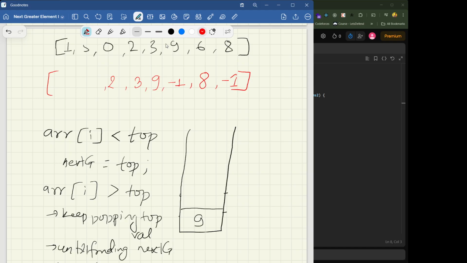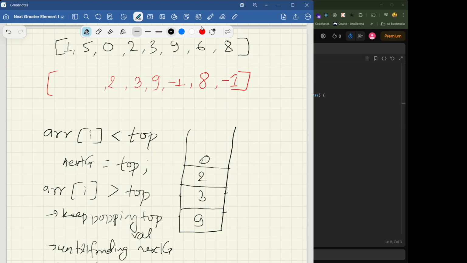And while we were comparing and finding out the next greater element, we were also pushing the values into the stack: 3, 2, now 0. Now we reached 5, this index, and the value is 5.